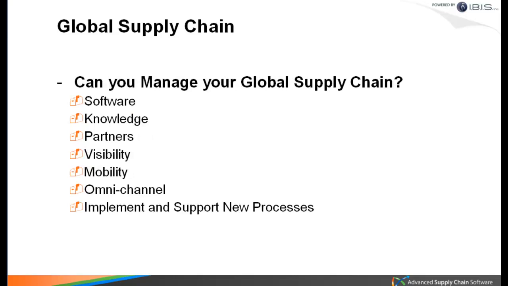We talked about, can you manage your global supply chain? Given everything that we brought up as points, as important milestones for every decision you make on adding new links, well, first off, do you have the right software in place? Will the software that you've got there be able to support this new link and the complexities that are being added to your supply chain and to your processes internally?